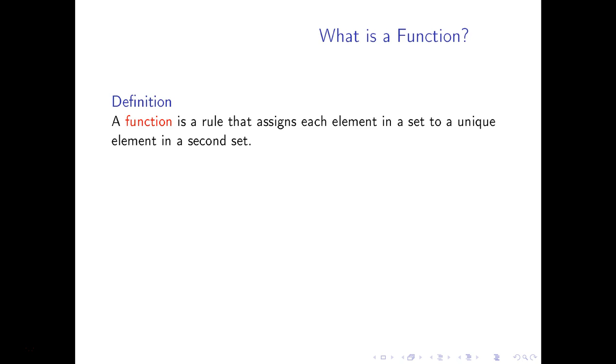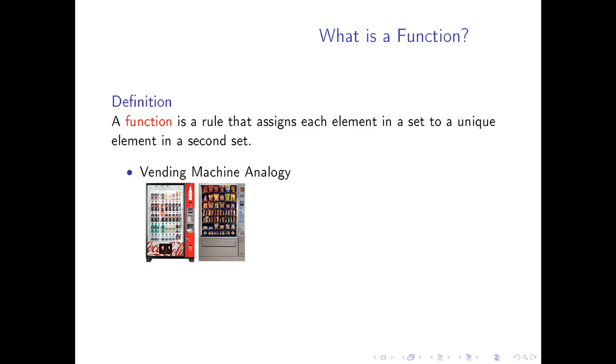The analogy that I like to help with this, and then we'll do some actual examples, the best analogy is what I call the vending machine analogy. So these vending machines, similar to the vending machines we have at USM, how does a vending machine work? You put in the money, but then you press a button and you should get one thing out for what you press. And hopefully every time, if you press the same button over and over and over, you always get the same exact thing. That is what it means for a function.